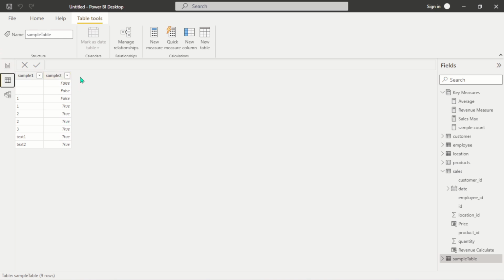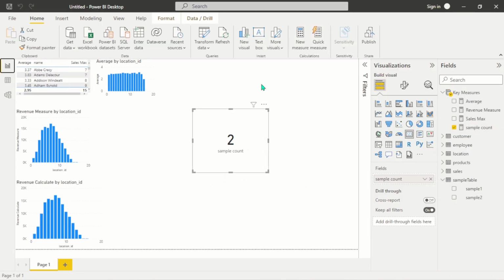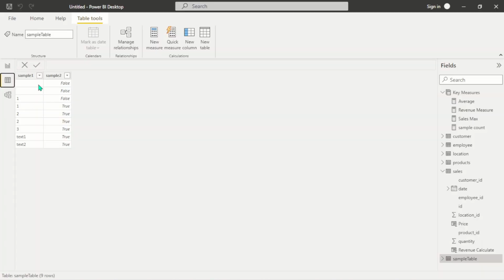And here we have only the distinct count of values. When we talk about the distinct count, it doesn't count duplicates. It counts only distinct values. So if you come back to this table, you can see that we have two blank rows, and it's going to count only 1. It doesn't count duplicates. It counts this as 2. This is 1, 2, 3, 4, 5, 6. And here we have true and false, which is only 2.